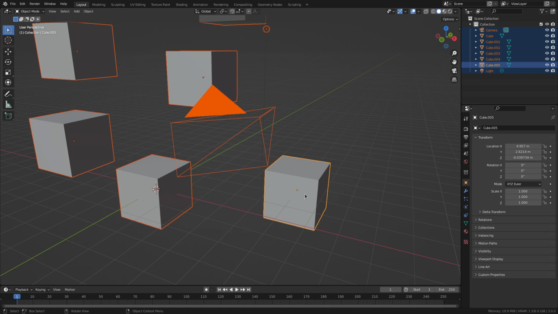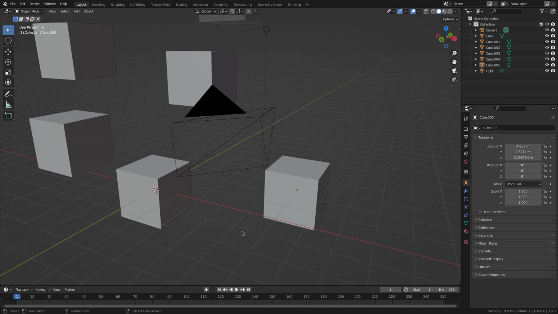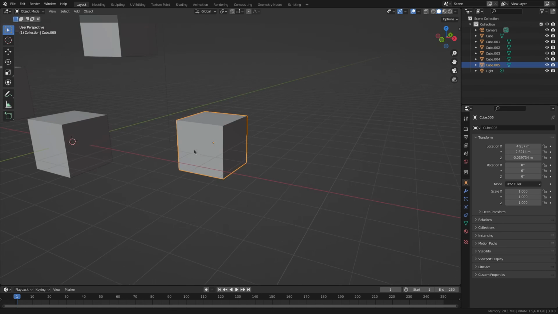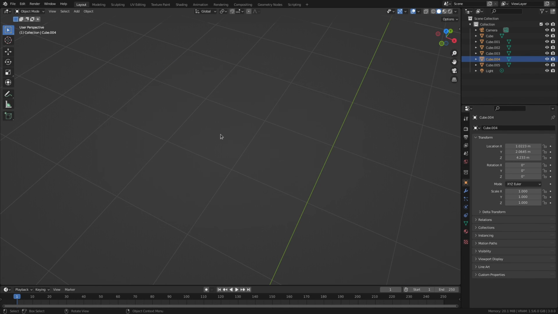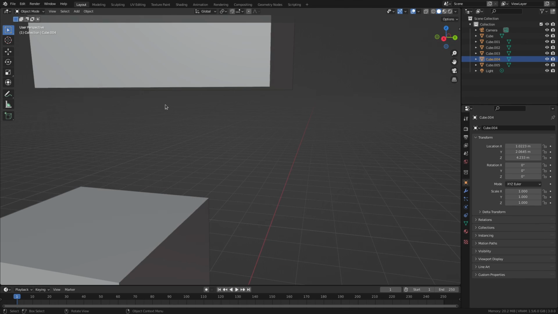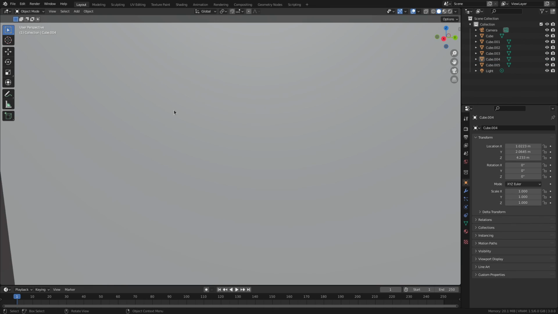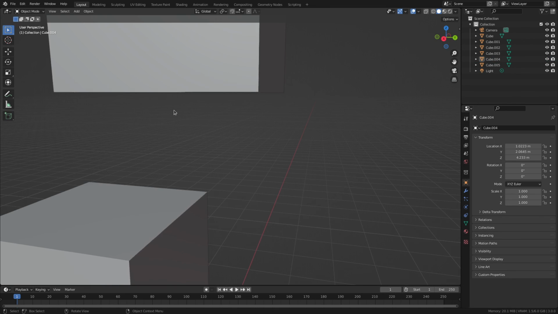And last is the Dolly Zoom. If you've spent even a day or a couple hours with Blender, most people realize pretty quickly that if you try to zoom in too far, it just sticks you. You get kind of stuck, and you can't zoom in any further. See how that kind of slows down and then gets you stuck.